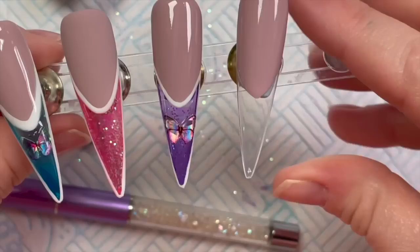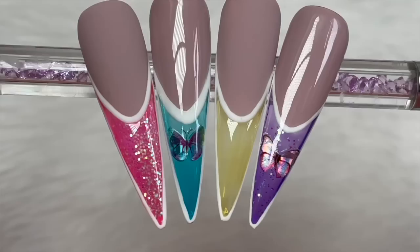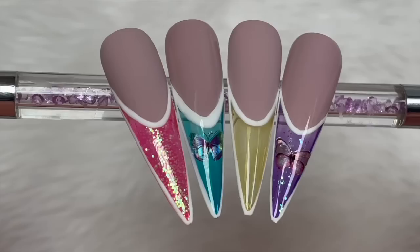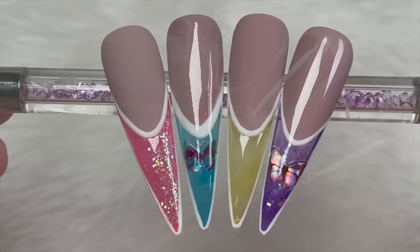There we go - that's them finished. I hope you like them. You can see through them still. We added a little bit of glitter pixel sparkle - very nice. You can get 10% off from Nail Sugar using code THATMUG10. I will have gone live this afternoon as well. Have an amazing weekend and I will see you on Monday with a brand new video. Love you all, bye!